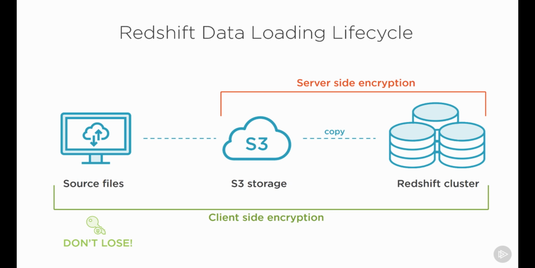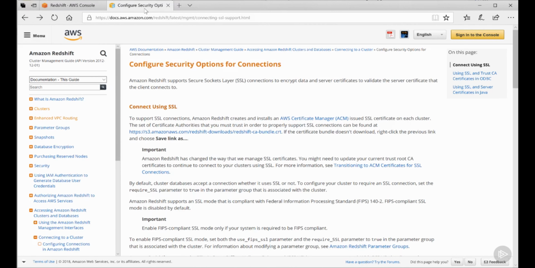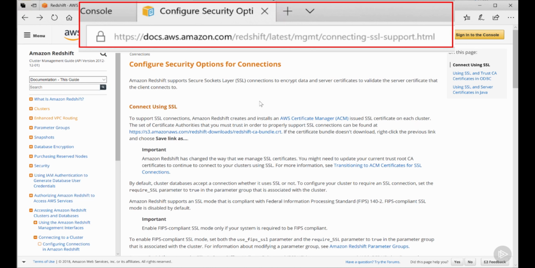Now, the same problem is potentially present when querying data that's already loaded into your Redshift instance. The plaintext results of a query travel across potentially unprotected wires and signals. So the answer to both problems is SSL, the same basic approach to securing sensitive data that you exchange with many other websites and services. SSL certificates are installed by default on the cluster and fully supported at the client as long as you have the latest Redshift ODBC and JDBC drivers. Now, if you don't, visit this link for more information on ensuring that you can take advantage of SSL.